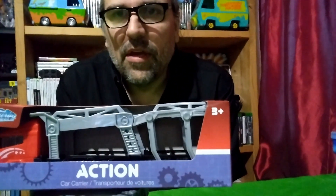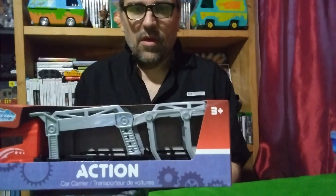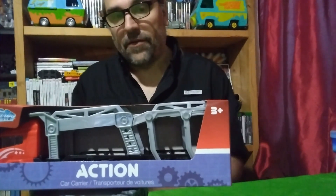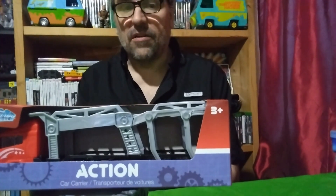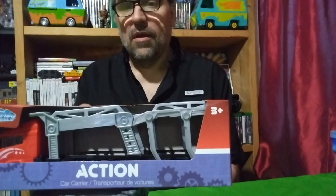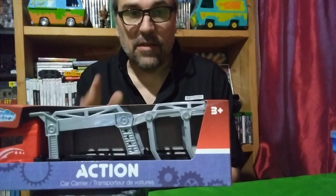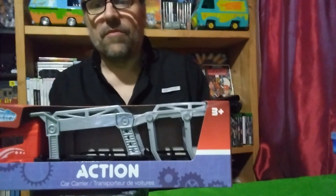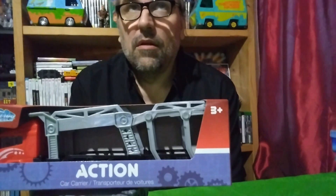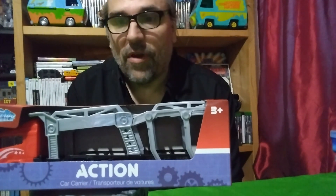All right, so I picked up this cool thing — a Turbo Wheels semi truck. These are good for collectors because the Hot Wheels semi trucks come with a semi truck, some funky weird trailer, and a car or train or something, and they're like 8, 12, or 15 bucks. This one is only a dollar 25 at Dollar General. You can also probably find them at Family Dollar, Dollar Tree, or combination stores.